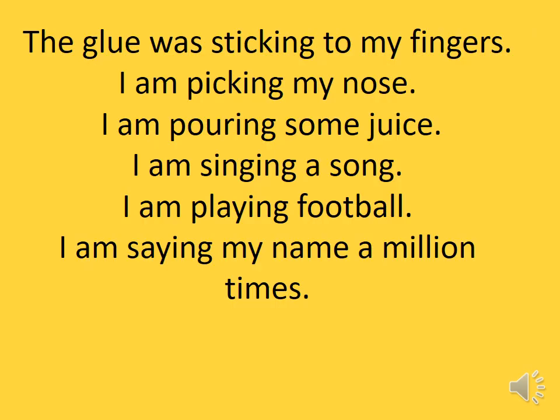Okay, so I've put the following words in a sentence as well, just to show you guys examples. The glue was sticking to my fingers. I was picking my nose. I am pouring some juice. I am singing a song. I am playing football. I am saying my name a million times. Misha, Misha, Misha. Okay, so by adding ing, we're changing into present tense. And we add ing to verbs.